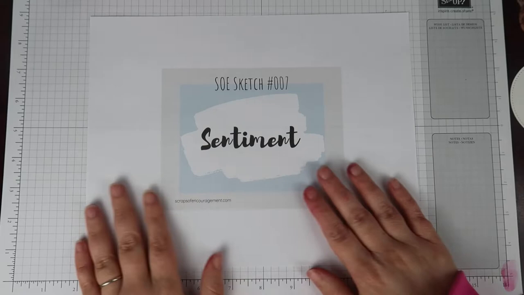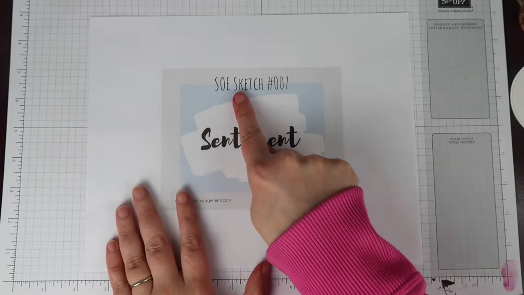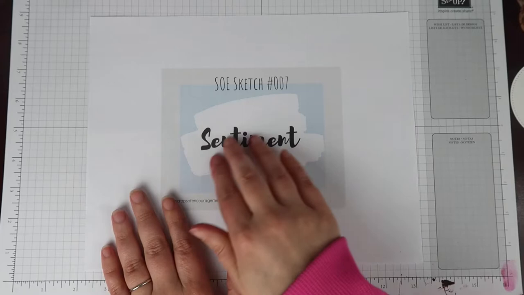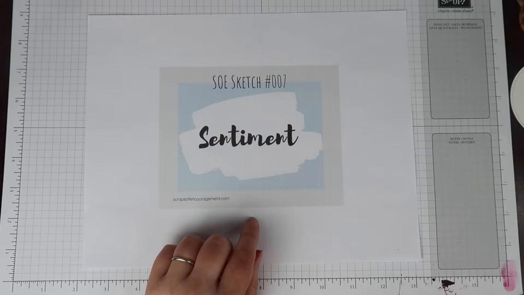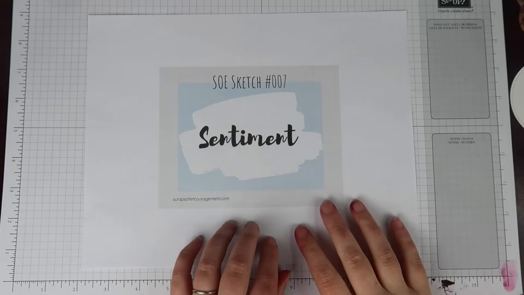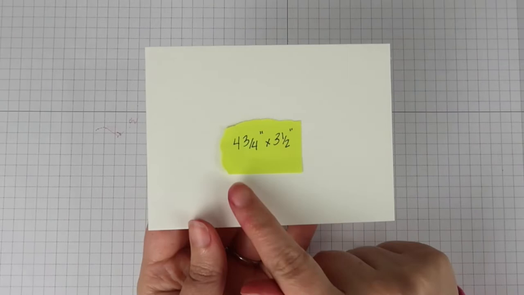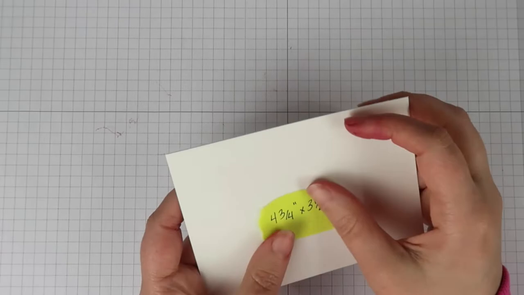But today I have another fun sketch card for you. I love cards that have simple watercolor backgrounds—I am a watercolor fan for sure. So that's the main point of today's sketch: a basic watercolor background, and then you can use dies, stamps, stickers, or just about anything to create the sentiment on your card. For the card I'm going to show you today, I'm going to show you how to do this with die cuts, and I'm also going to show you how to do it with just stamps. If you don't like to paint or if that feels a little too involved for you, I also have an option using just stamps for you.